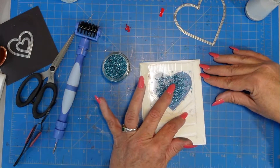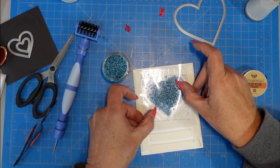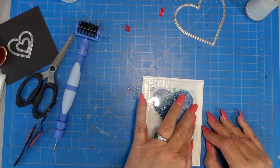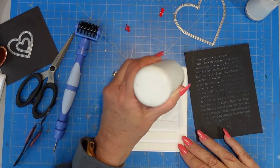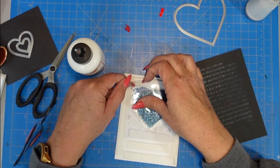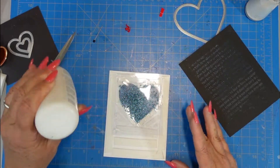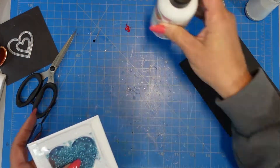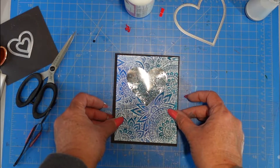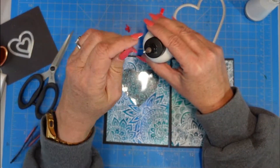I'm adding some seed beads from my stash to this one and I'm going to overfill this — usually I underfill my shakers but this one I totally overfilled, especially the one where I actually put something behind it that I wanted you to read. There's a little bit more than I actually needed. I'm still going to center this onto the card panel. My final card is going to be four and a quarter by five and a half. You're going to see a little bit of a white edge on one of the cards — I will trim that down off camera. All of my finished cards are four and a quarter by five and a half. I love how that turned out and I love how quick and easy the backgrounds are, so you can really mass produce these cards quickly.